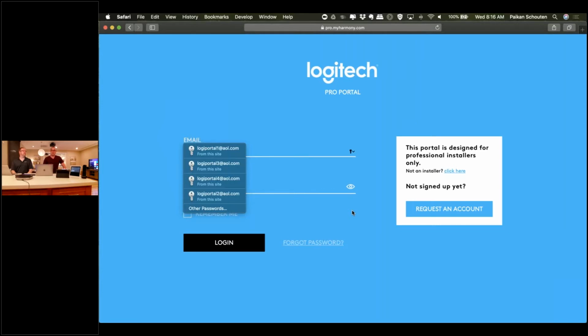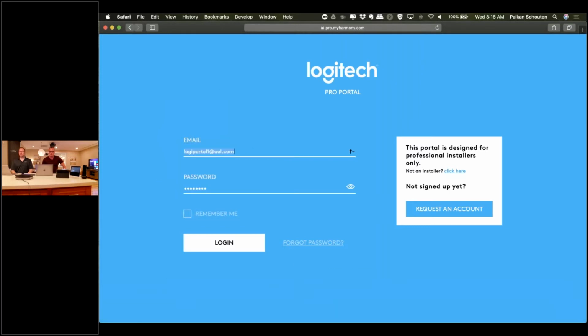And once the dealer account has been activated, you can log in, which we're going to do right now. Just a side note for everyone: they invited me to log into this when we were beginning the planning stages of this, and it took me, I think, 24 hours to get that email back. So don't wait until the morning of your install to do this. Go ahead and do it now or this week. Yeah, it's free. There's no cost attached to it. It's a great tool, which you'll see. So yeah, great point.